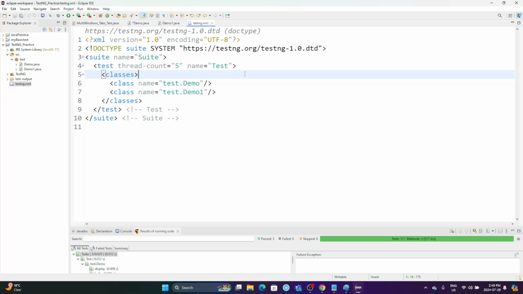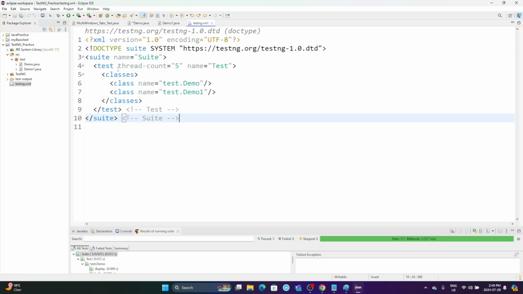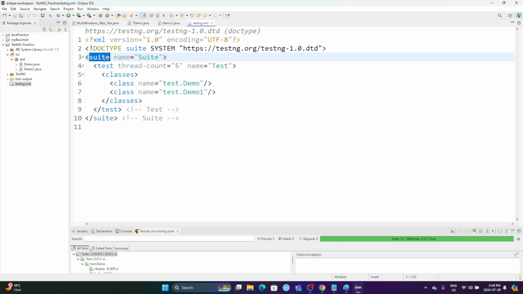Okay, so it's gone. Now we're going to learn the TestNG default file structure and how those things work. If you see from here, this is the hierarchy. It starts with the suite. This is the suite name, whatever you want. You can give it your project suite name. It's the top hierarchy of your project. And then the test, and for every opening tag there will be a closing tag.